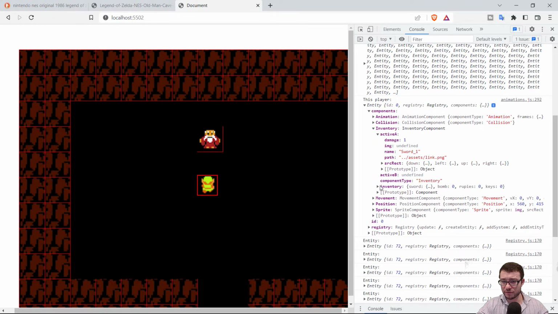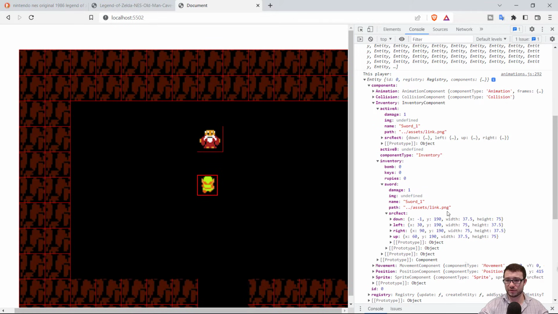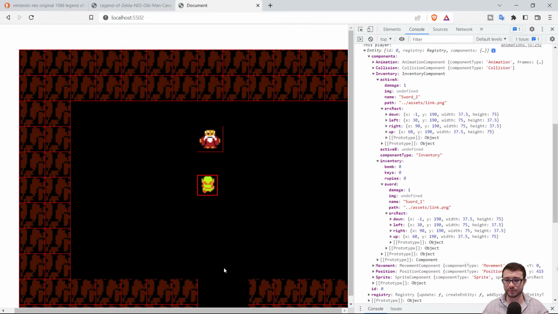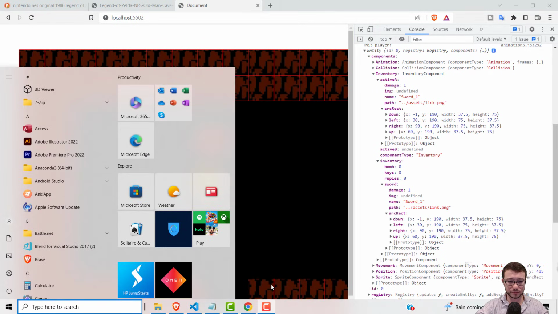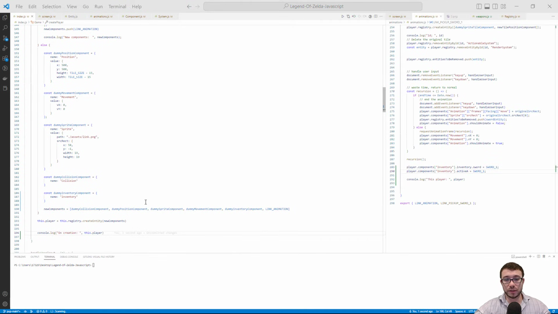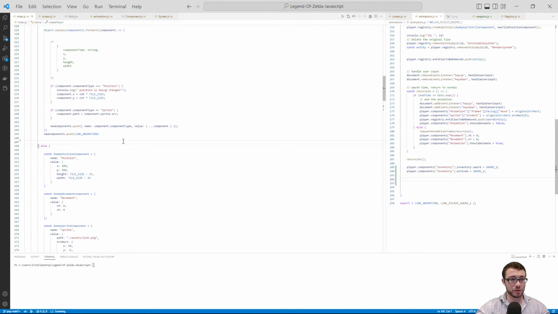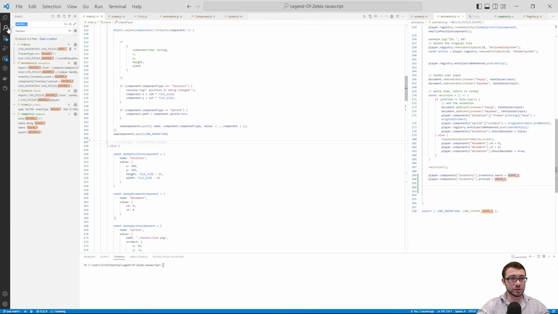Sword, active A. Sword right here. Perfect. That's great. And has the values that we set up for it. Let's clean up some of these console.logs because the next part is going to be not complicated, but we're going to need to test out a few things now that we're going to handle the rendering of the sword on the screen. So let's remove all console logs.